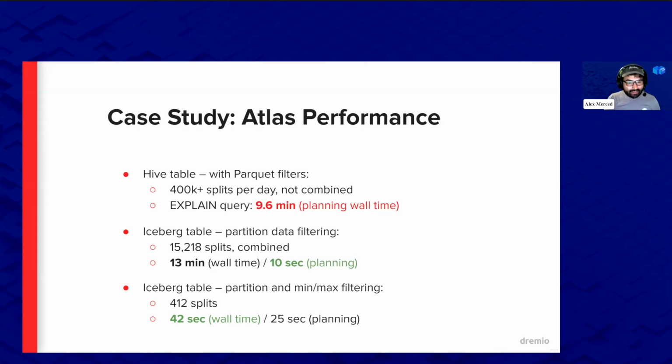Now the planning took a little longer, 25 seconds, but because you're doing all that extra planning, you saved a whole lot of time on scanning. Okay, so the whole entire query only took 42 seconds because you were able to filter out so many files by adding that min-max filtering, that the world you had to scan was so small that you got it done really quick. And not only are you performing quicker, but it's also cheaper because you're not having to pay for as powerful compute or paying for as long compute. Okay, because you're getting that query done because you're reading fewer files. So you're saving money and saving time. You can't ask for more than that, right?